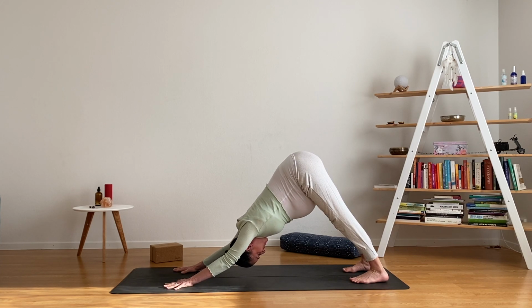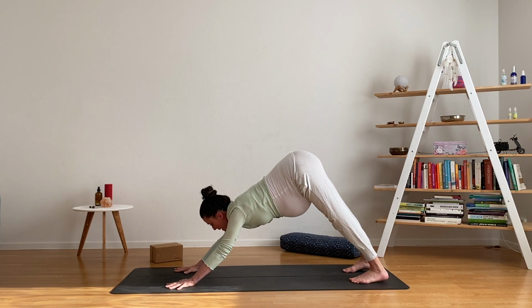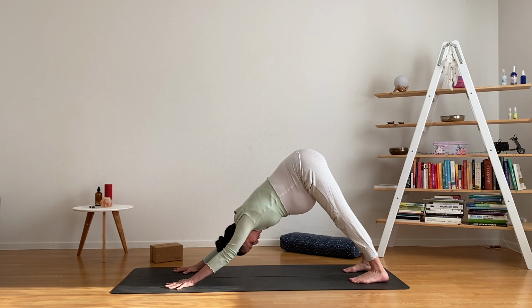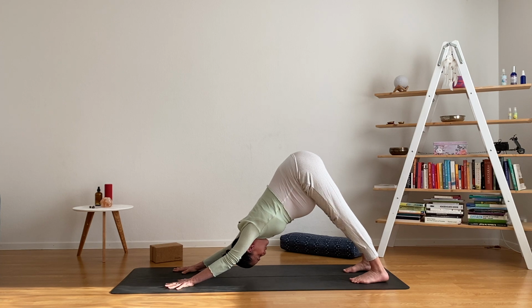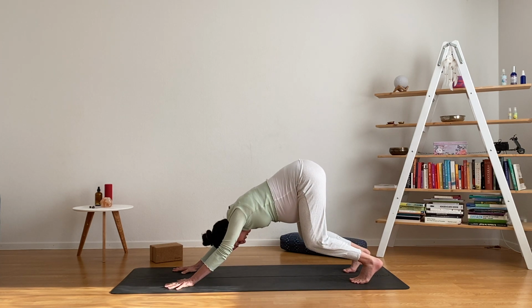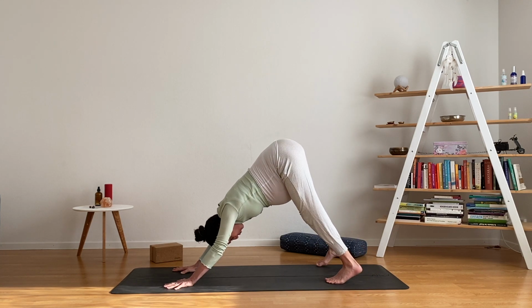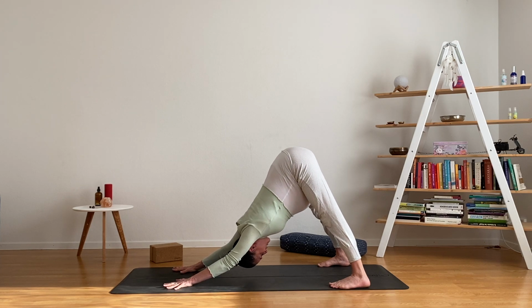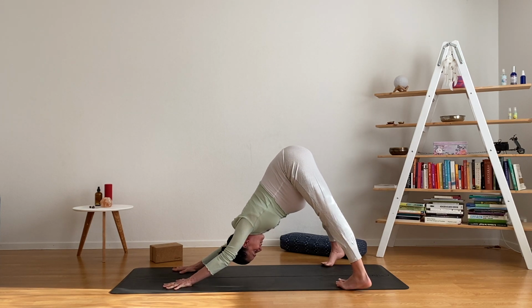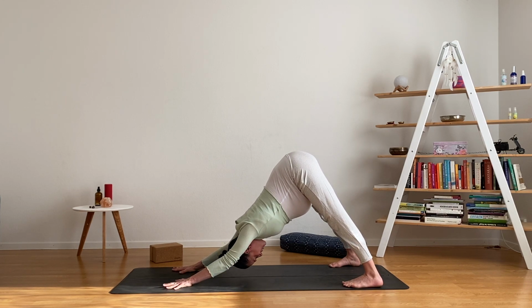And then checking your stance, look forward to your hands, make sure you spread the fingers, the whole palm is pushing down into the earth. You keep the arms straight and you lift yourself back and up. Lengthening through your spine. Remember, the knees can always stay bent. Here in pregnancy, you can also shorten the stance, you can widen the stance, however you feel comfortable. Safe and stable. Focusing on your breathing. Just taking 3 deep breaths here.